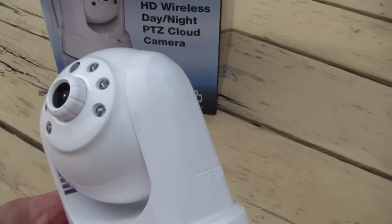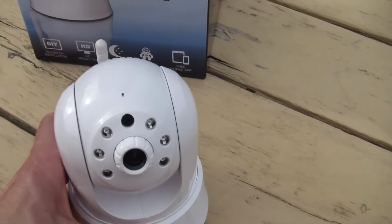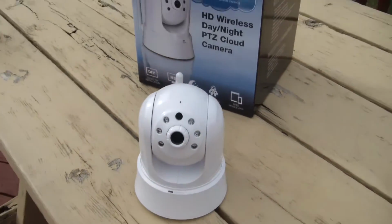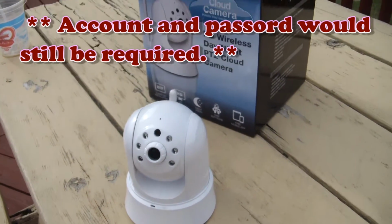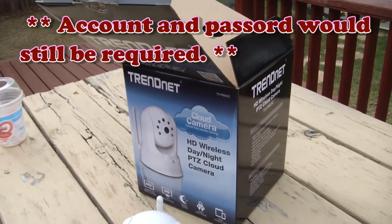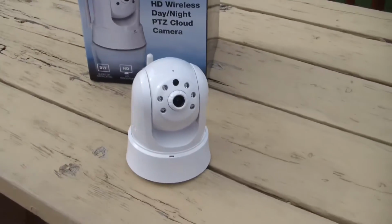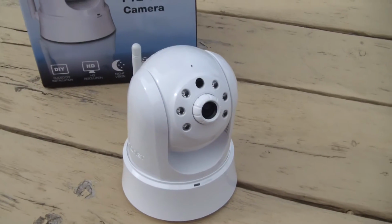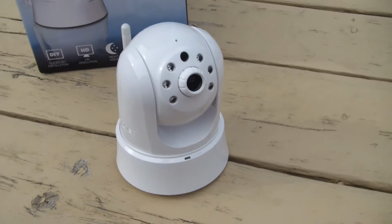So if you get a box and it's been opened before, that means somebody knows what that ID is, and they could take a look and use your cam without your knowledge. So you want to get this, and you want to get it all shrink wrapped. Nobody's touched it. So a very important note there that I thought I'd point out while we're here. Okay, let's get back to hooking this guy up.